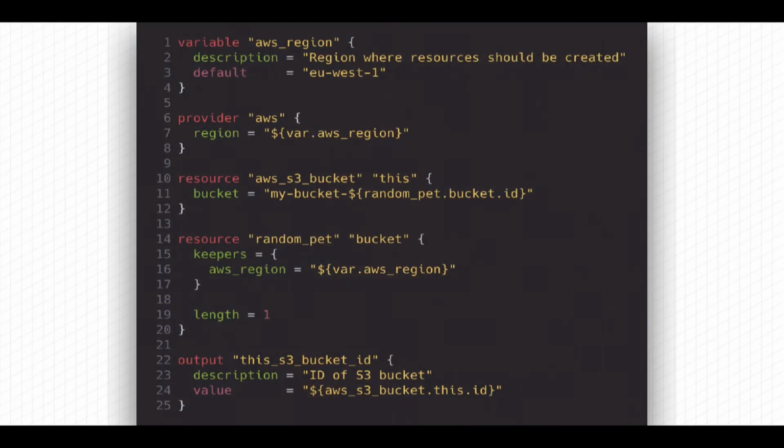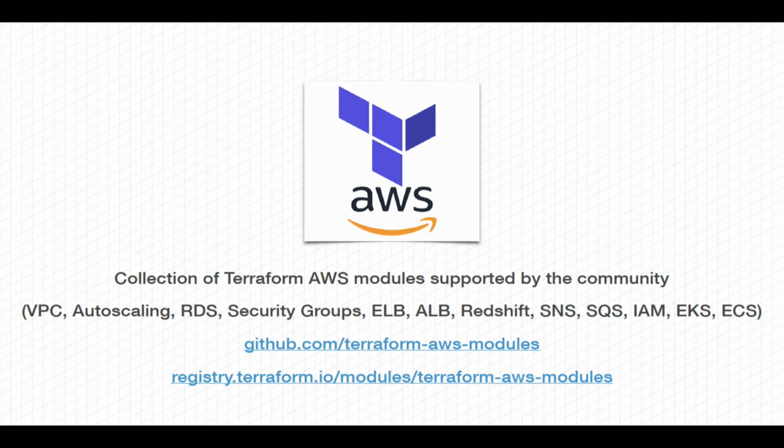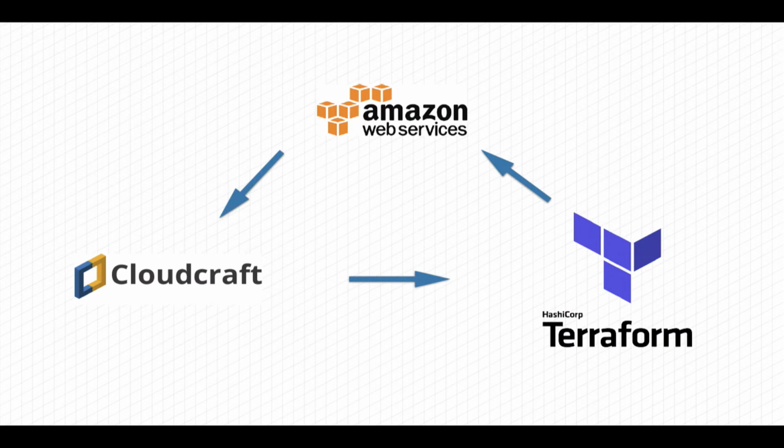It has hundreds of different providers. So this is how a typical configuration looks for Terraform, where we have configuration of our resources, and then Terraform will put these resources into the desired state. So in this case, it will create an S3 bucket. Over the course of the last 3 years, I've been actively developing and maintaining Terraform AWS modules, which were downloaded approximately 3 million times during the last 3 years. And they turn out to be very reusable.